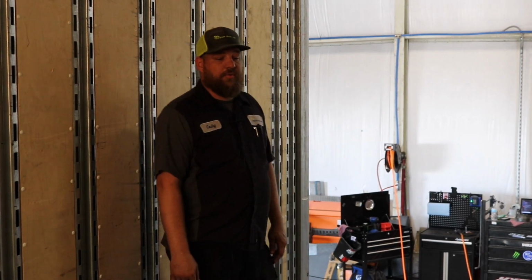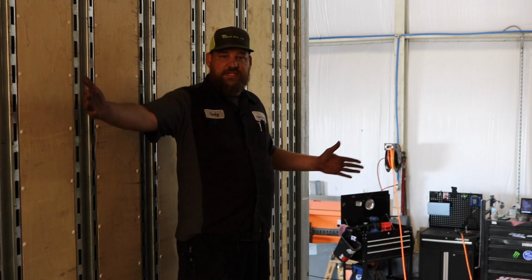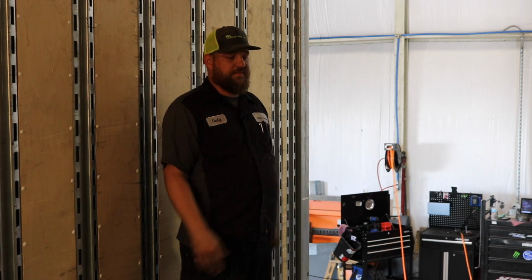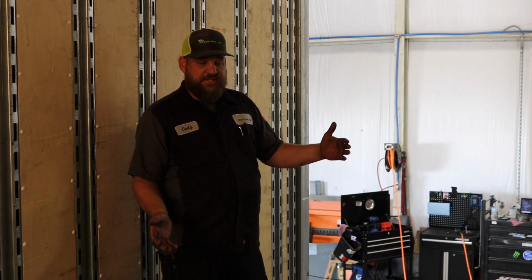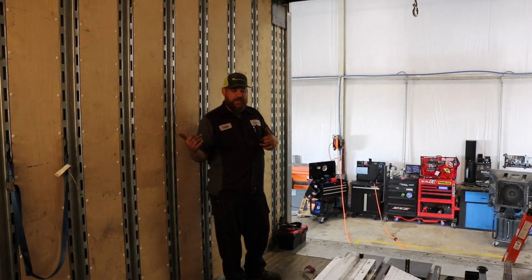Hey guys, so I'm going to go over the assembly of our new golf cart system here. This is essentially a 16-foot ramp that will lower itself, raise itself. I'm going to teach you guys how to put it together. It's pretty simple. You'll find this stowed under your belly box or already equipped for you in a trailer.